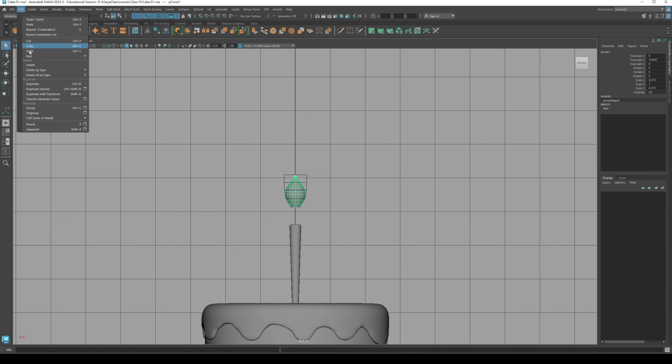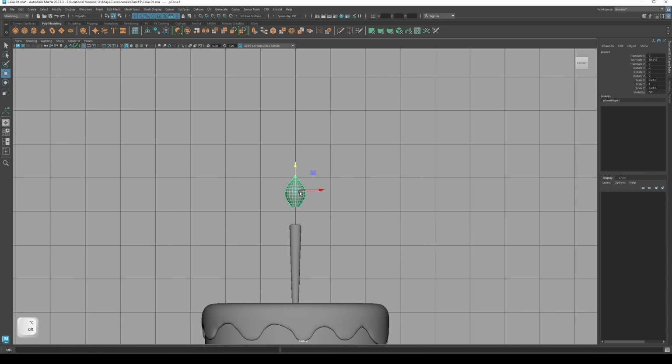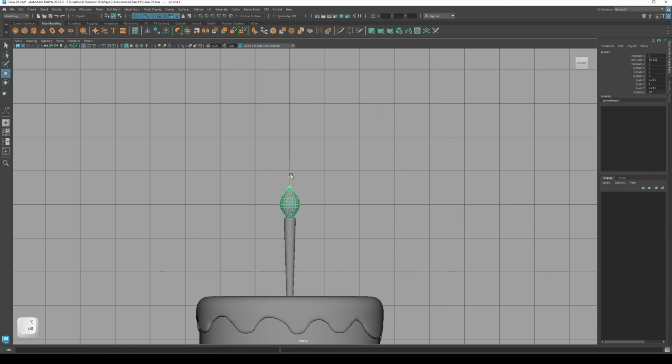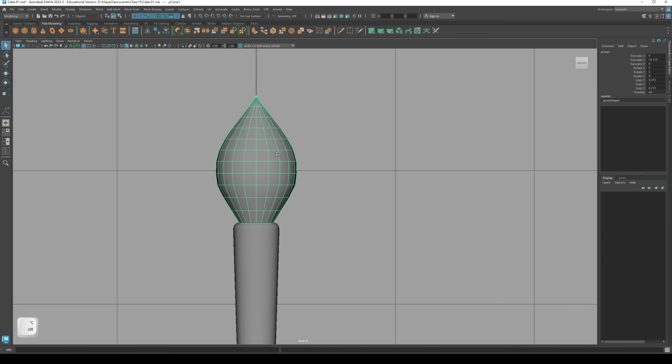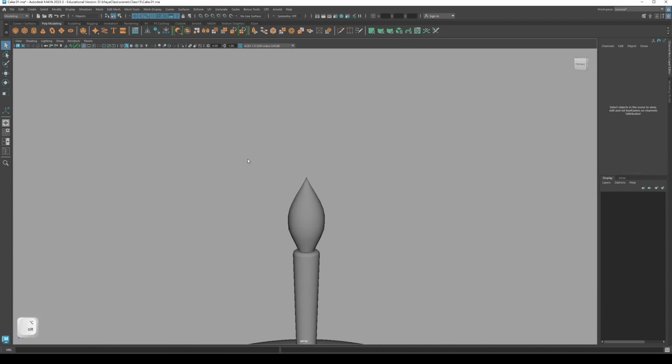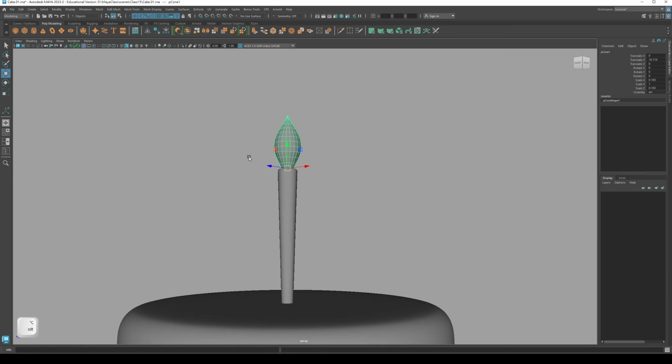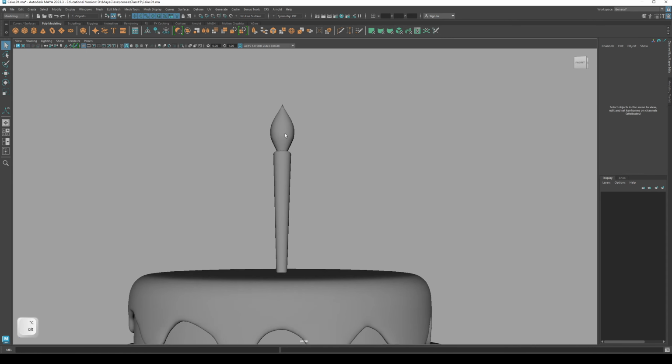Alright, delete the history and place this candle fire on the candle, and move this pivot down to the bottom of fire. Okay, I think I'm going to lock the Y-axis and scale it like this, but looks much better. So that's the candle one.